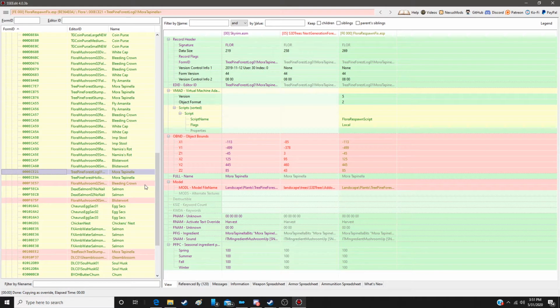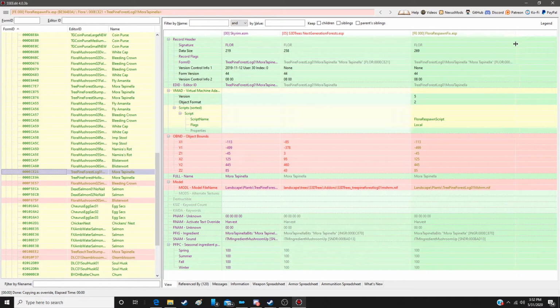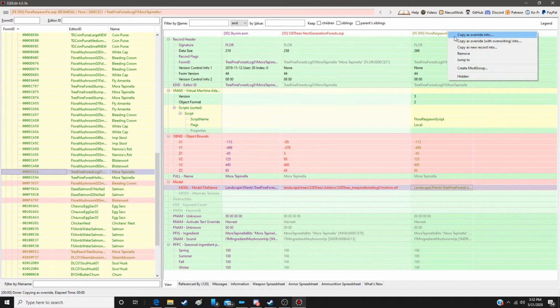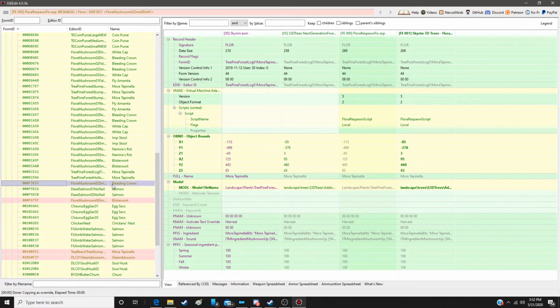Okay, here's the first more tapanella that has put us here to fix this. I'll show you what the issue is. We can see that Skyrim 3D Trees changes the mesh of the more tapanella here to S3D Trees Tree Pine Forest Log 01 Mushroom, whereas the vanilla is Tree Pine Forest Log 01 Mushroom. As I say, putting this original back in place, it has sort of a flare up on the end where the log is, where the roots were. And the mushrooms sit on that, which gives you the appearance of floating.